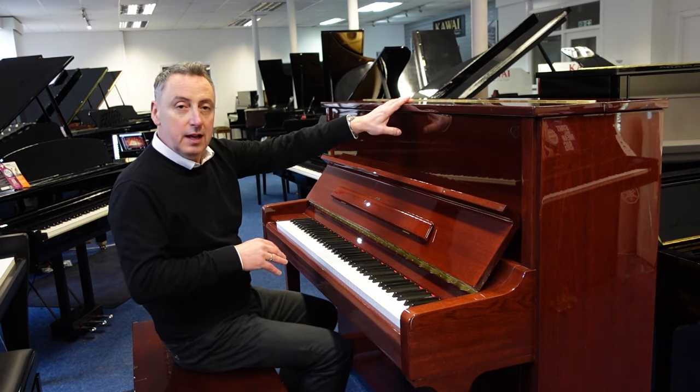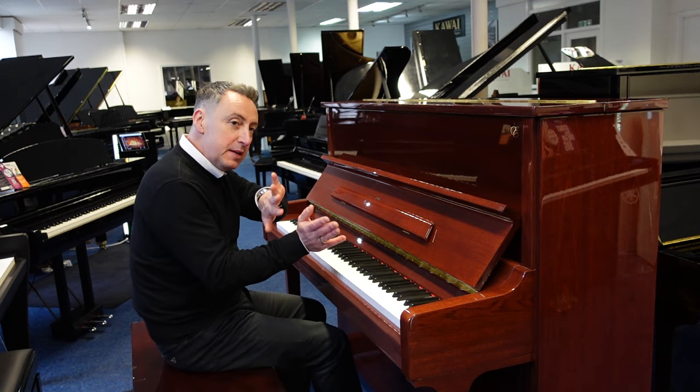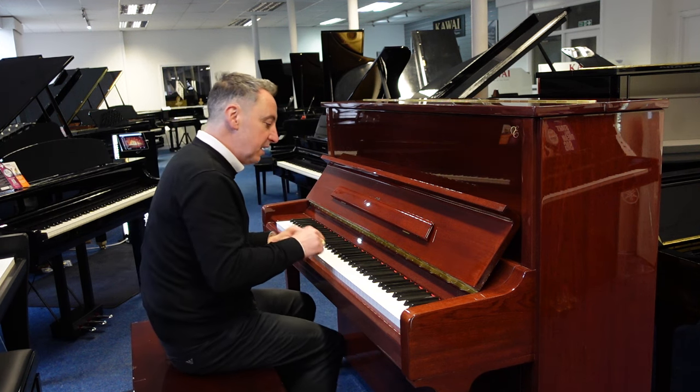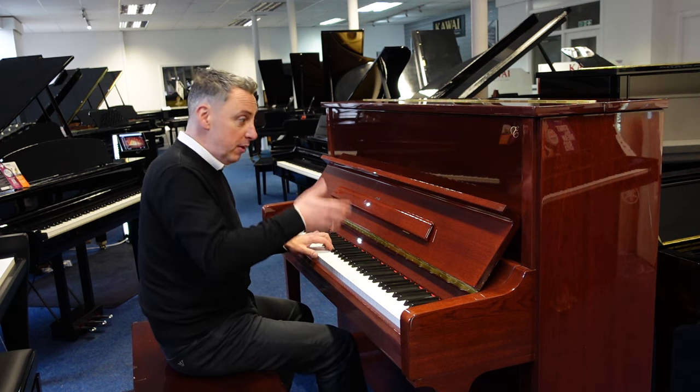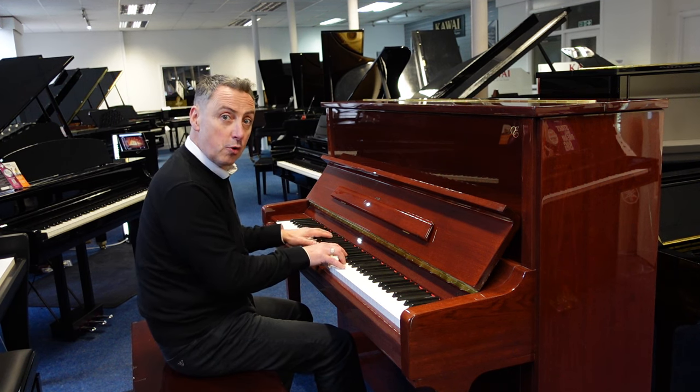The middle pedal is what they call a Celeste pedal or a Practise pedal. You can pop it down, pop it to the left, and it locks a felt between the hammers and the strings to give you a quieter sound for practice maybe later at night or when people have gone to bed or even in the same room. It's a lot quieter as you can.